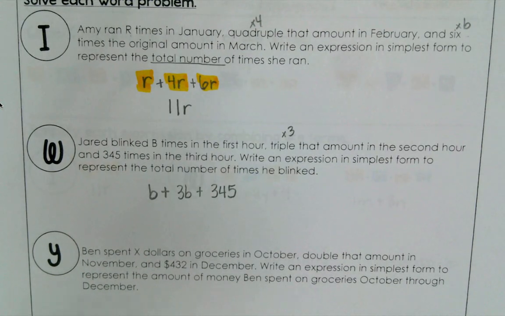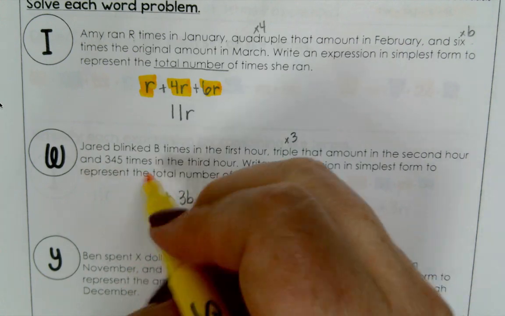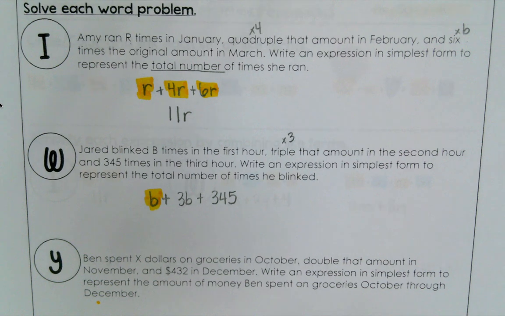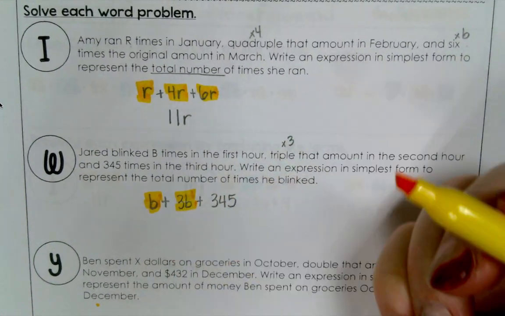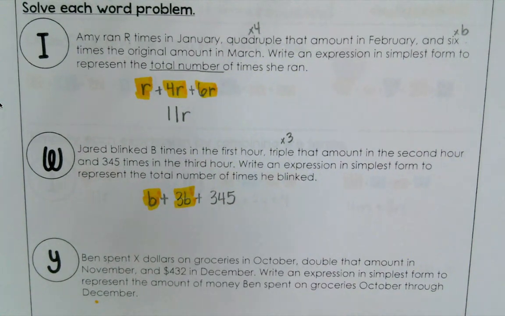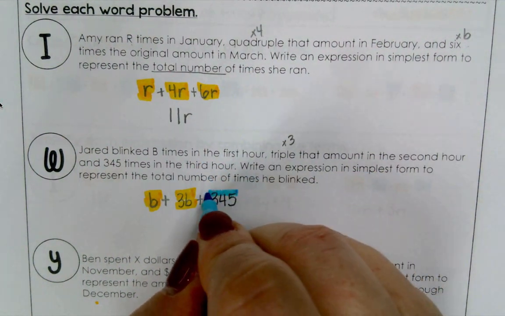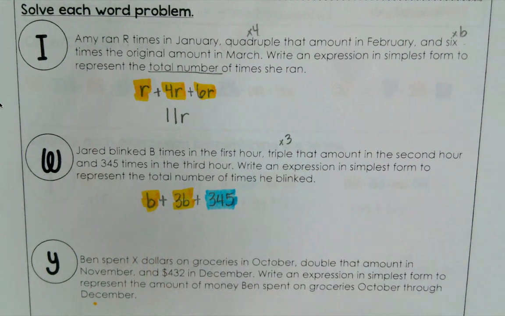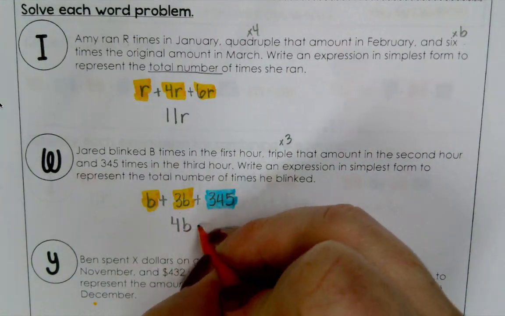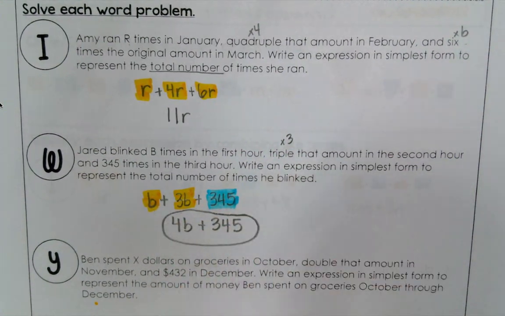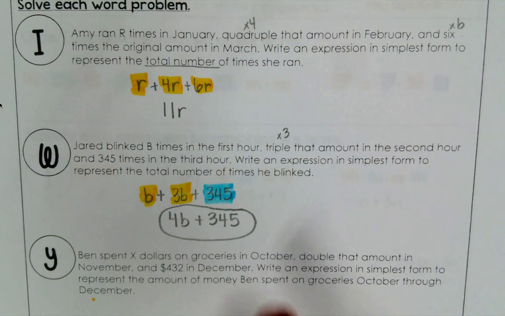Now we've got to combine this. Let's see how we can combine it. Starting with my first term, the variable B, do I have another term with the variable B? I do. I have 3B. Do I have any more? No. And remember, 345 does not have a variable B. It's a constant, so it's alone. It cannot be combined. All right, so 1B plus 3 more is 4 B's, plus 345. And there it is. Well, you do on your own.